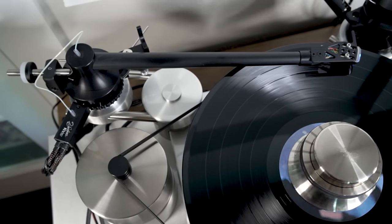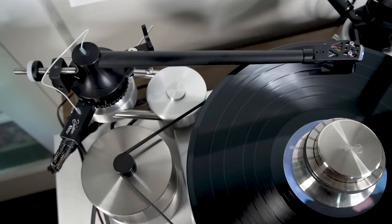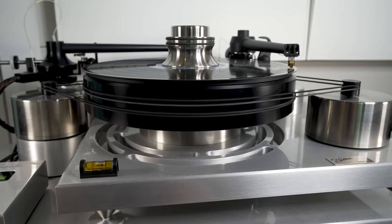I found that the Initial Max was as close to noiseless as I've heard in a turntable. It would be really interesting to hear the Standard Max or the Reference Max, which are positioned above this in the line, to see if I could even tell the difference. I'm always surprised by how easy it is to hear differences between components, so I'm guessing the answer is yes. The Initial Max delivers a beautifully noise-free background, which allows the micro detail, the hall sound, and the instrument sound to shine through beautifully. As a musical element, that is very important once you've heard it.